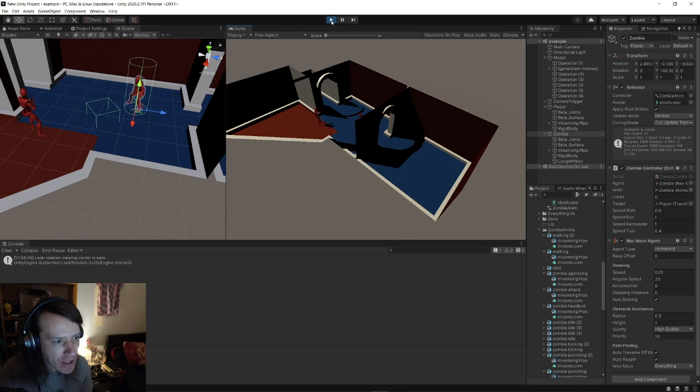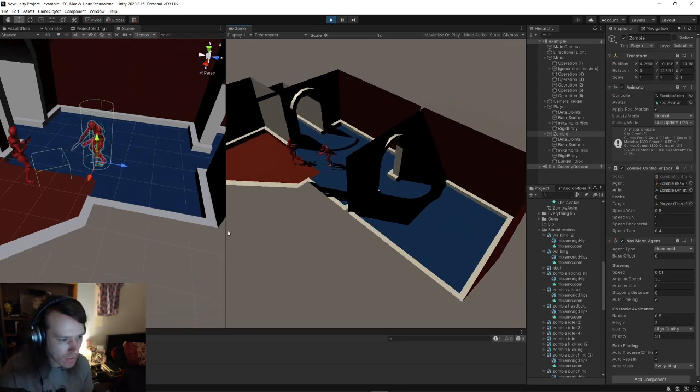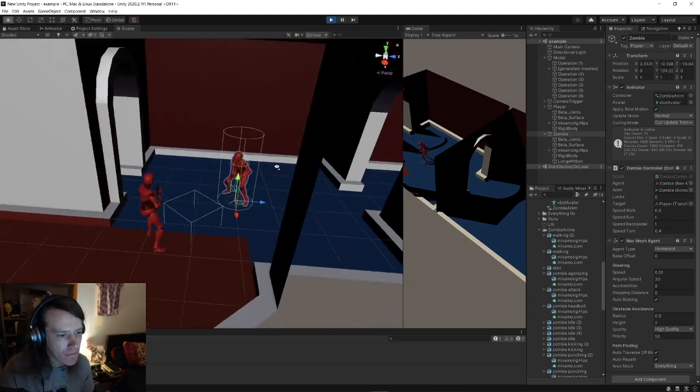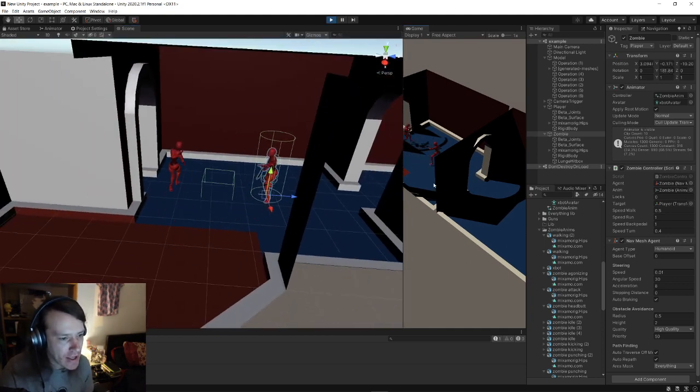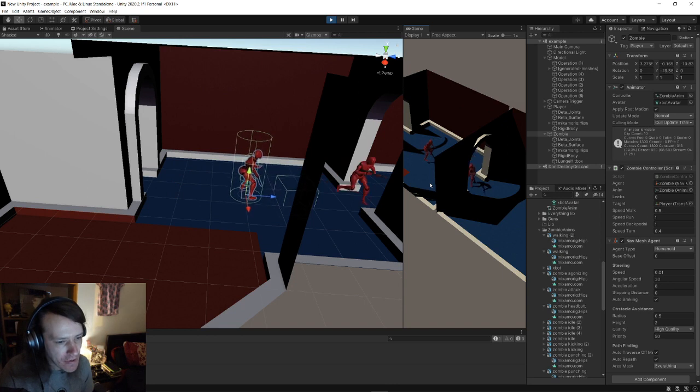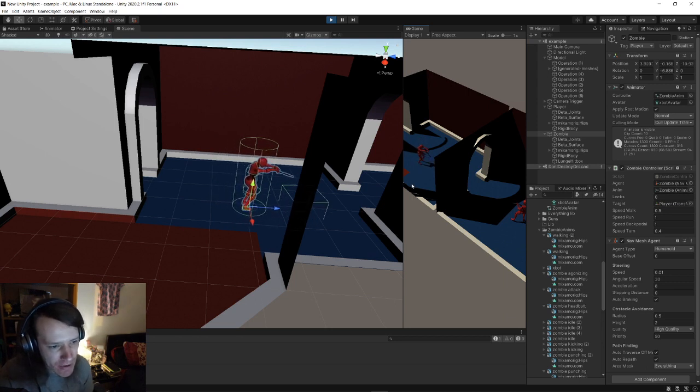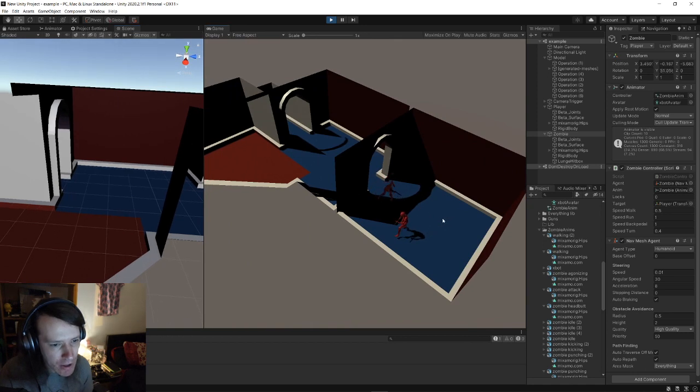Yeah, that's working now. His speed is still driven by the animator. He should just walk to me now. But we can still get the desired velocity because the speed's set to a very low number. Okay.